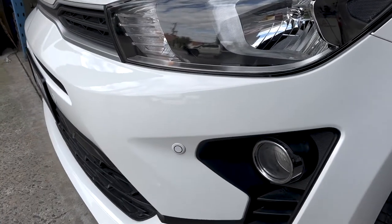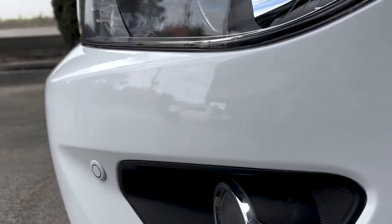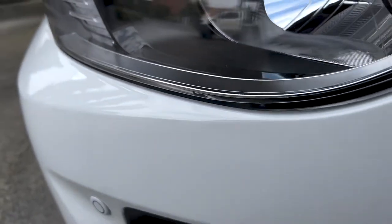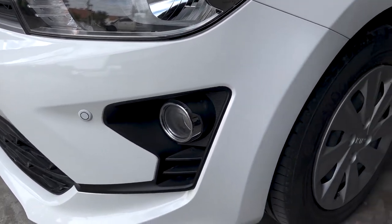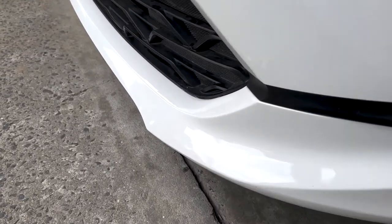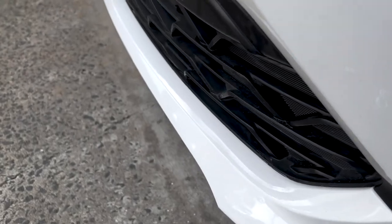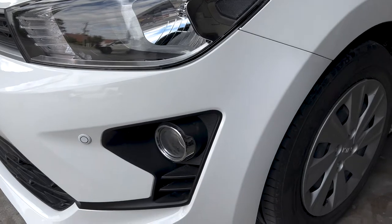All right, guys, so it's all been polished. Those fade out areas are all nice and glossy now. As you can see here, the gloss on the bumper's consistent all the way around, and same up on the top there as well. So yeah, it's just a real fast, easy way of getting a few little chips or scratches repaired. You don't have to paint the whole bumper and take things apart. Even down there on the lower there, you can see that it's glossy all the way along where we've painted it out. But yeah, that's pretty much a rundown on how to fade out your clear coat.